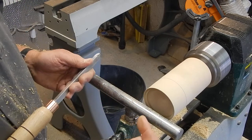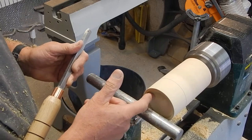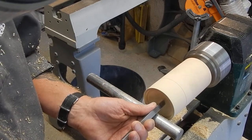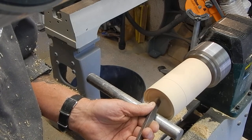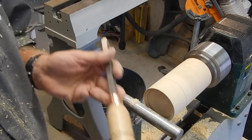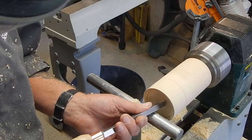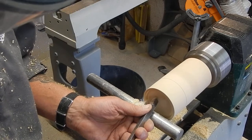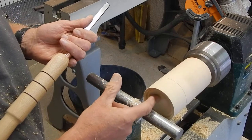Now I'm doing a pull cut. I'm coming back this way, so I'm getting a lovely clean finish on that, and I don't need to go that way. And besides that, I've got the camera right where my handle wants to be. Right, I think that's going to be enough anyway. That's all I want to do, is get that little bit hollowed out.